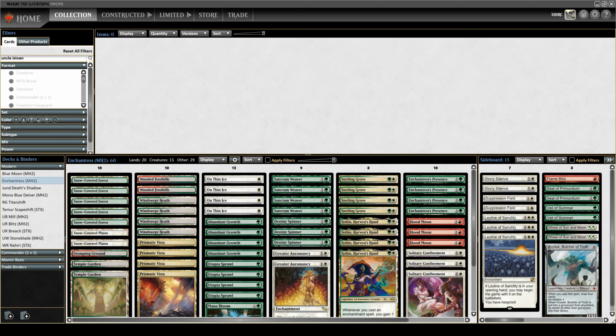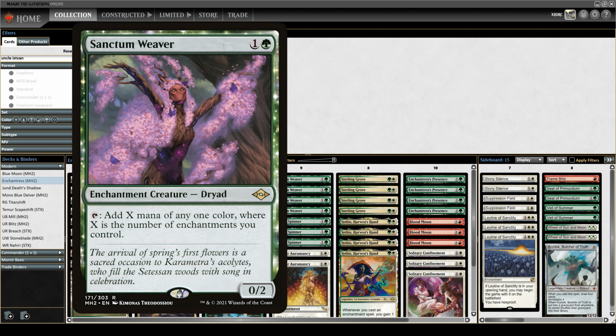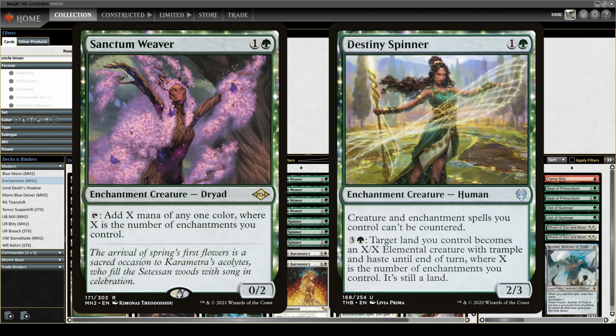That isn't to say that game locks are the only way to win. When we pair cards like Sanctum Weaver and Destiny Spinner together on a board littered with enchantments, we'll be able to close things out very quickly.